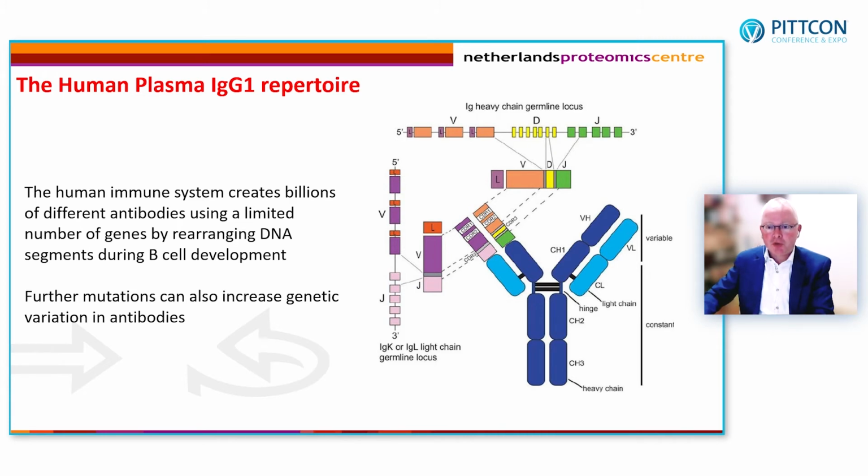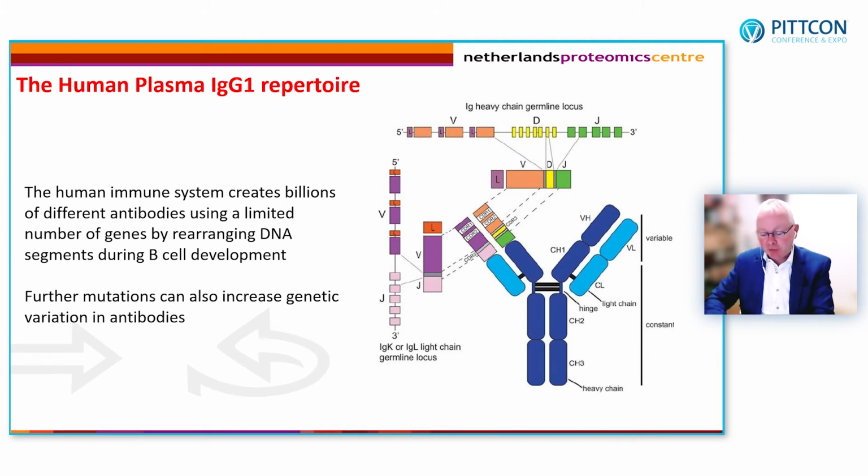And then these gene products are shuffled in such a complex way that we can, from a few building blocks, make an enormous repertoire of antibodies that are in sequence slightly different from each other. And because they are slightly different, especially in what are called the variable regions, CDR1, CDR2, and CDR3, those are the regions that really recognize antigens. Those are the regions that really target the pathogen, neutralize the pathogen, like the coronavirus, for instance. And they do that by having a unique sequence that recognizes the epitope on the antigen that they are interested in.